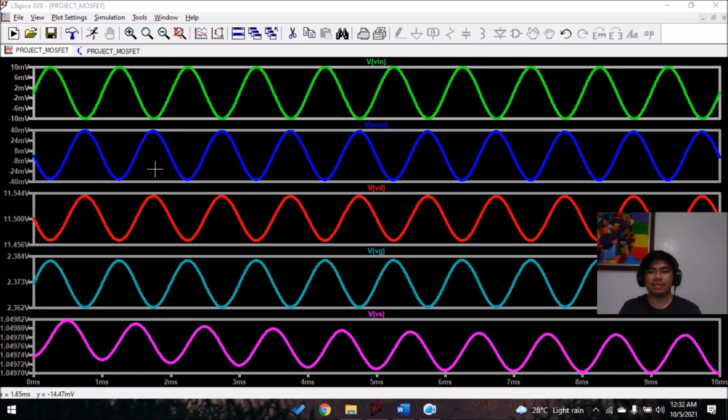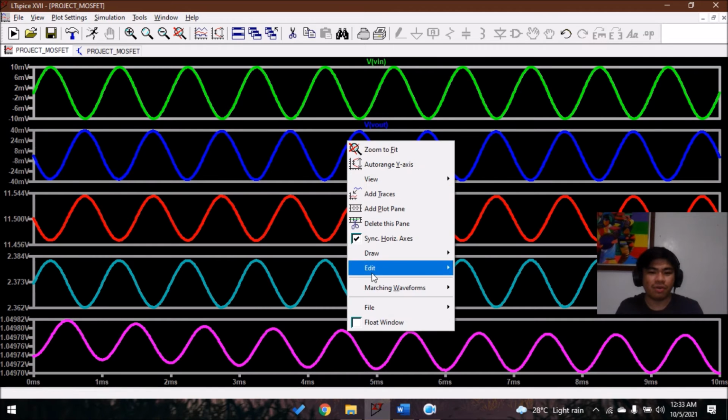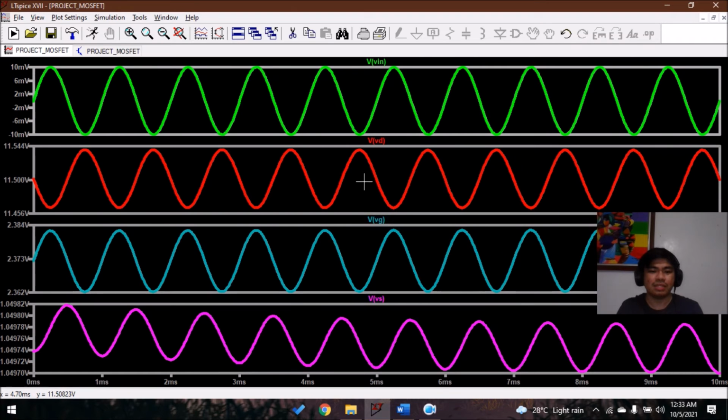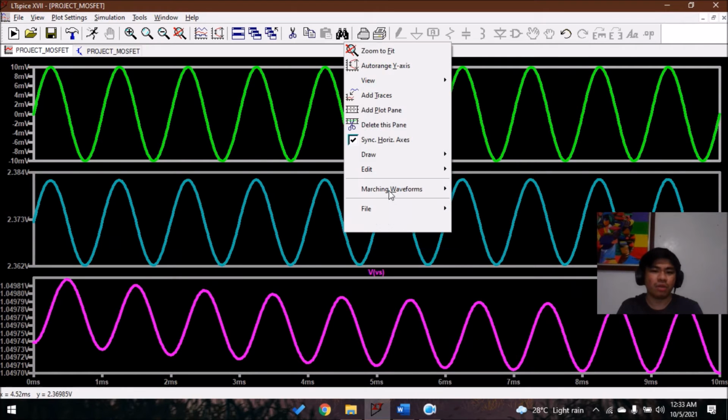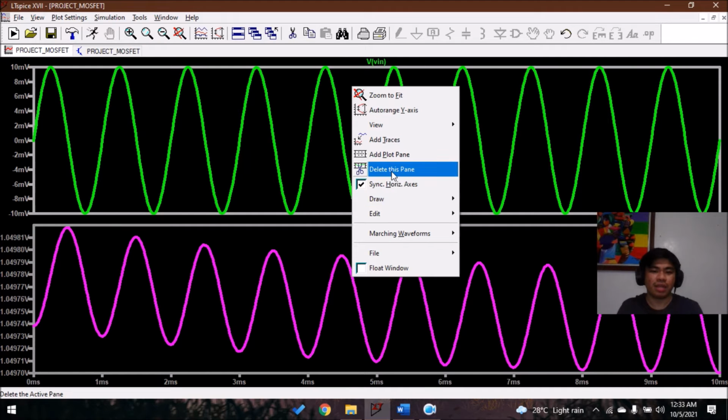So next is to estimate the voltage peak to peak. This is for rough estimation first only. So I will remove this, delete display, and I will use the voltage input signal.